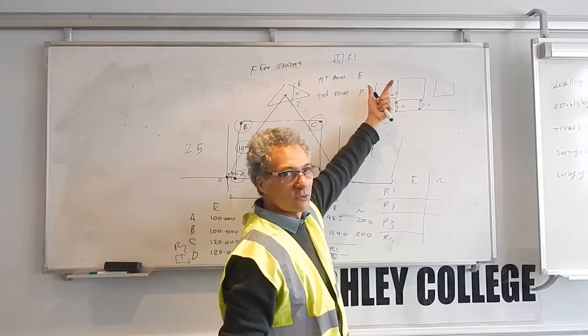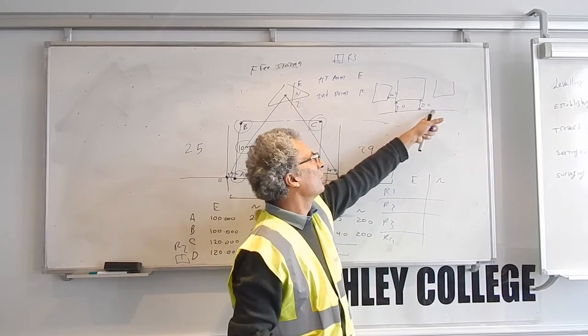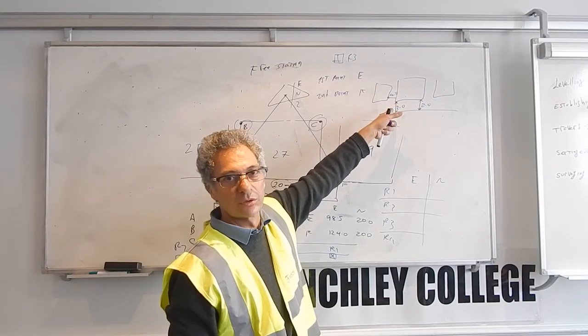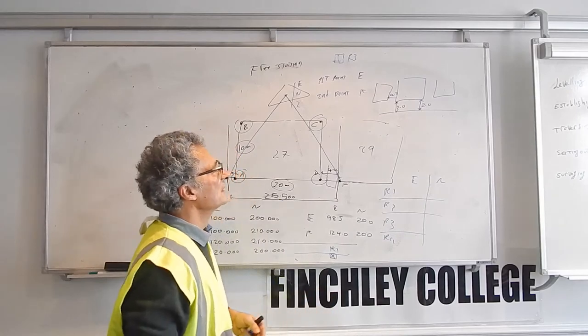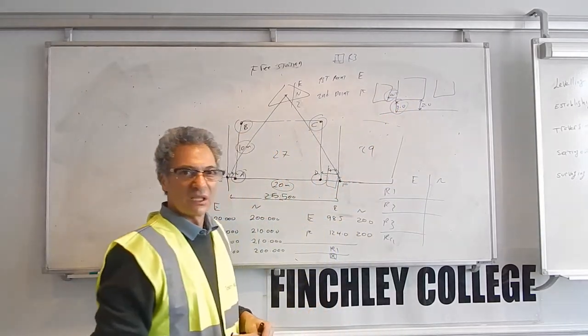So you get some sort of information about how to set out this house in relation to one of, either to one of the buildings or both of the adjacent properties, or to the curb line or the road or whatever. That's all the information you need, I need 2 dimensions to set out that building.